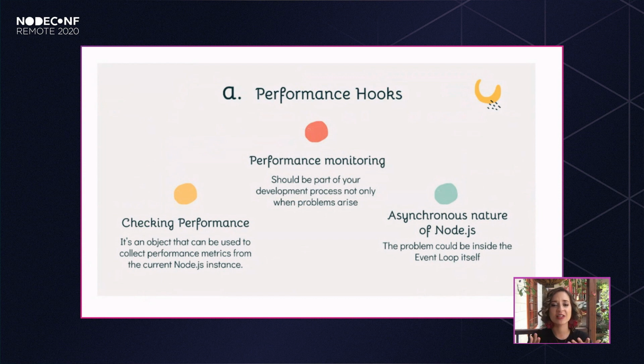Because of the asynchronous nature of Node.js, code profiling with regular tools can be challenging, especially because part of the time you could be outside of your code and inside of the event loop itself. So it is important to use some internal Node.js tools like performance hooks, or external tools, as we're going to see later.